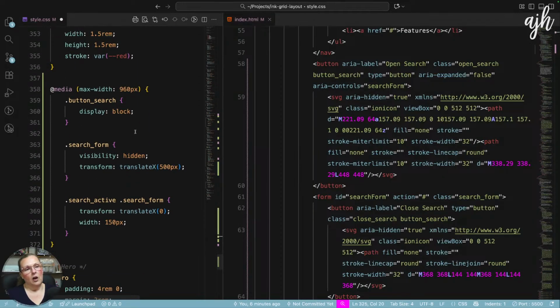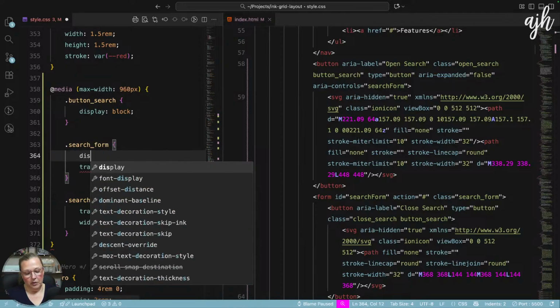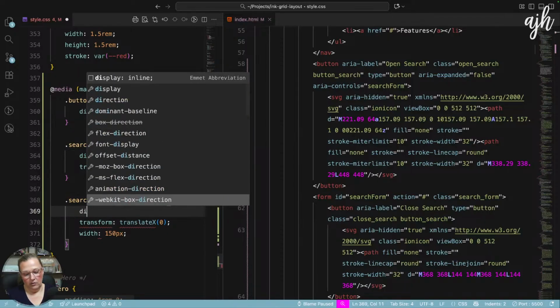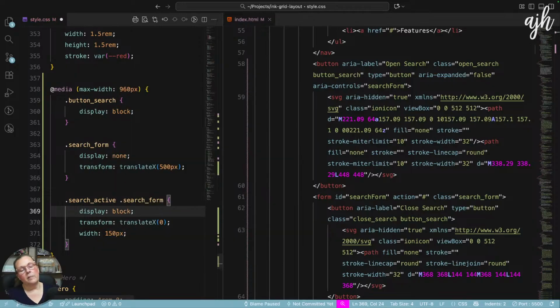And then on mobile, it's display none. And that's fine because we want to take it out of the flow. But then when it's active, it needs to be display block again. Which means when you click the button and transition, we can get a smooth transition open. But when you close it, it's going to be instantly display block. And I think that will look fine. I don't think that's as big a deal as it is with the navigation menu.